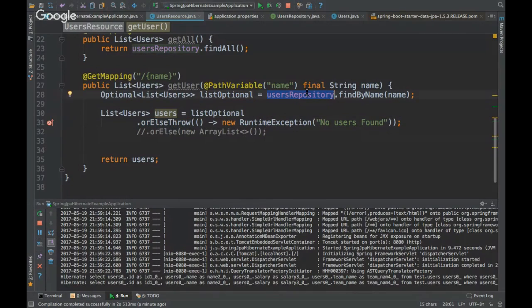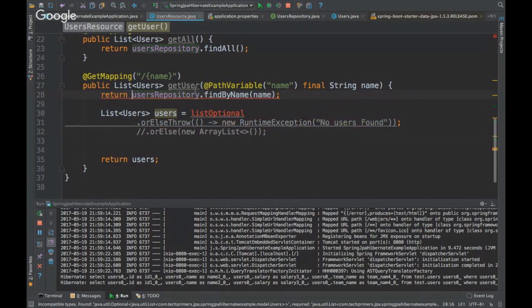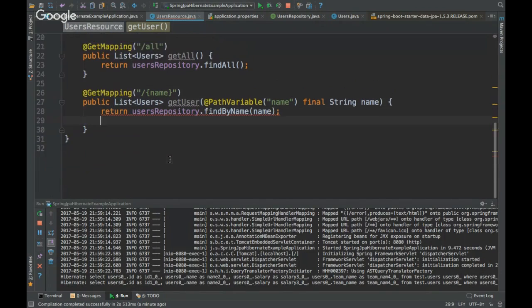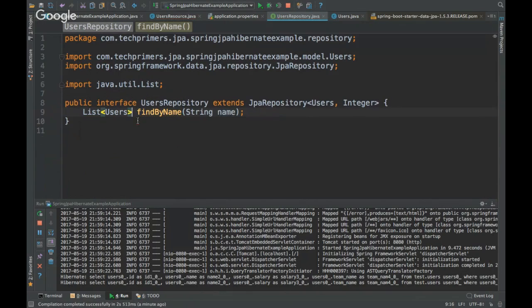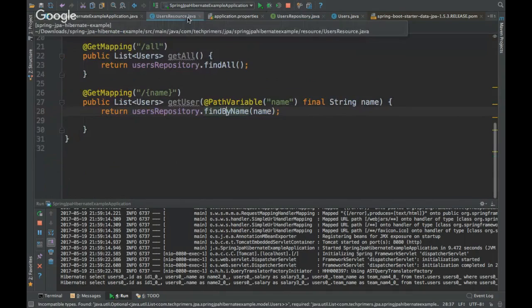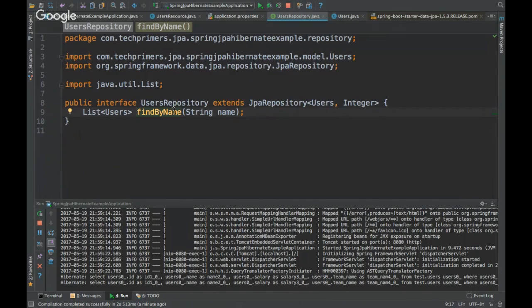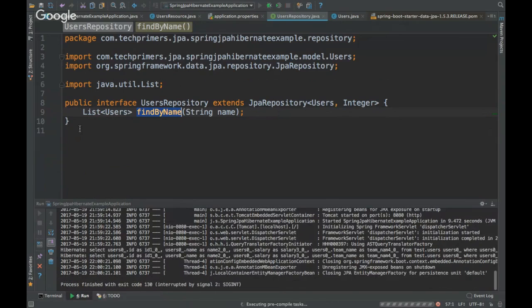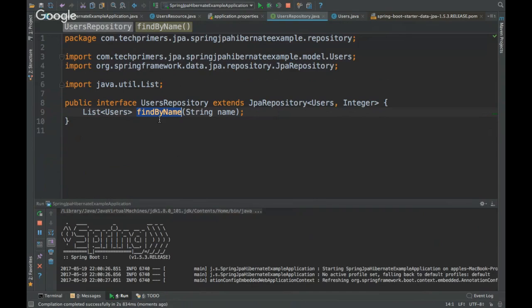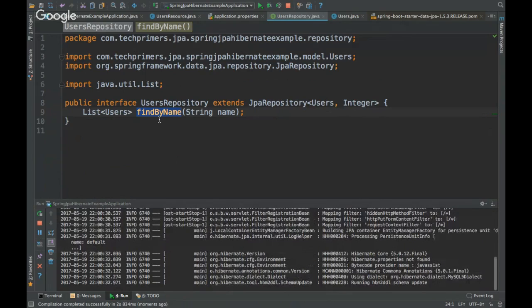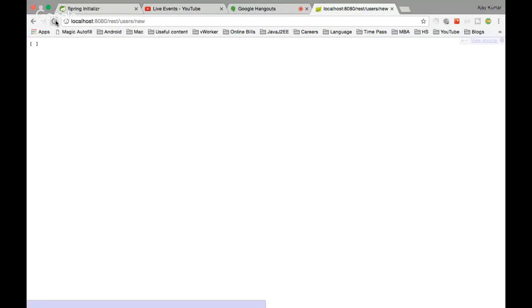Basically, I think the users repository is giving an empty response instead of a null response. We can try that out. What we can do is a return, and I'll just comment out or delete this code and remove Optional. When I tried at work with Spring Data JPA, sometimes it returns a null value, which is very annoying. But maybe that could be specific to a different REST endpoint. Let's confirm our doubts. Yes, it's coming from Spring Data JPA itself.